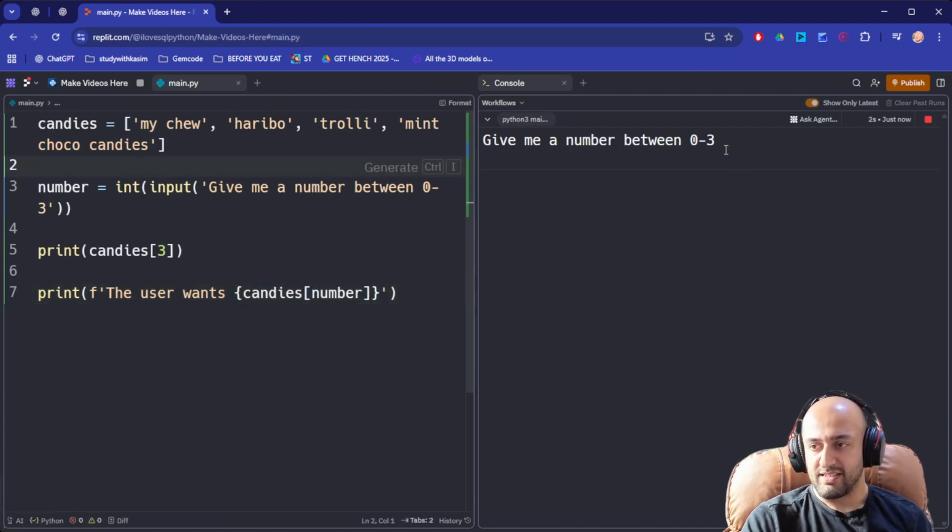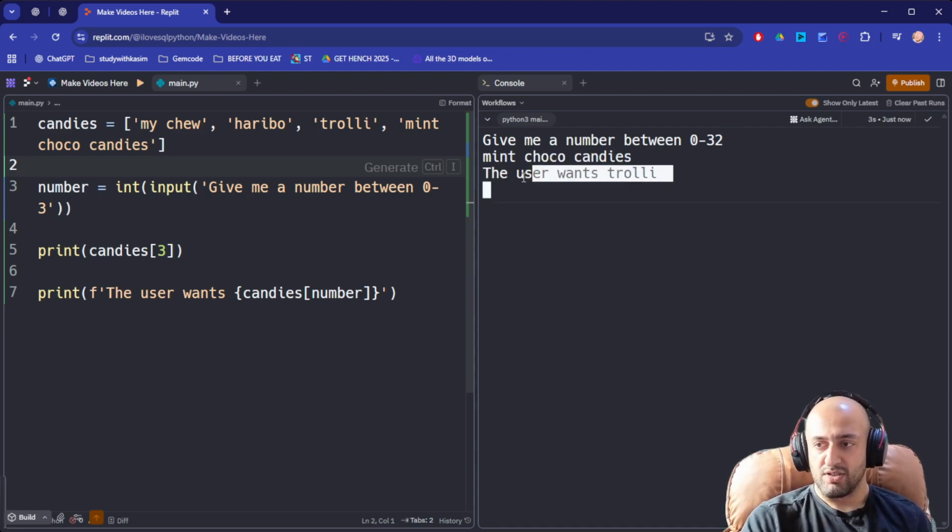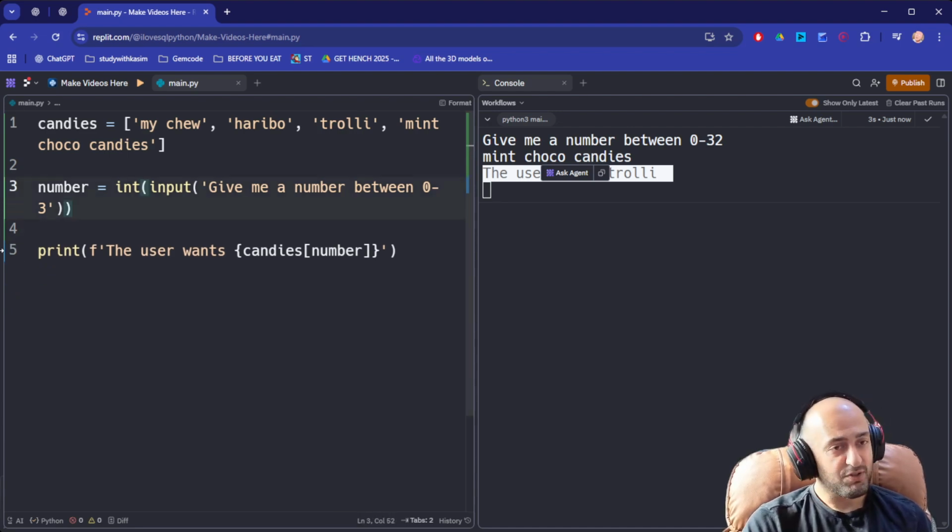So now you can see it says give me a number. Let's do 2. The user wants trolley. Yes, look. So because I typed in 2, this is 0, this is 1, this is 2. Perfect. And I can actually get rid of this. That's all we're doing. We're just basically getting a number from the user so we can access these list items using array indexing, which we learned about in the last lesson.